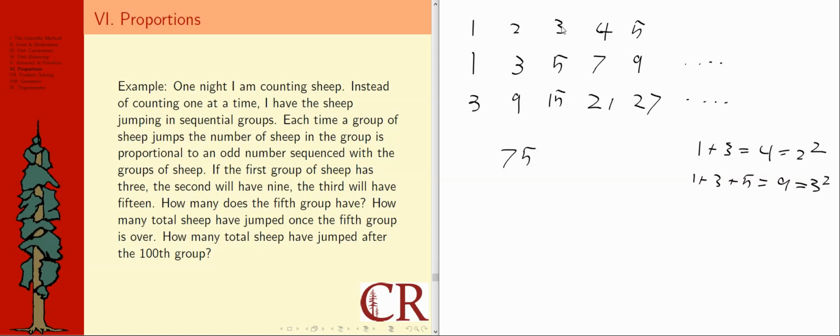The third one would be 3. Hang on. No, sorry. The third one I did already. The fourth one I meant to say is 4 squared, which should be a total of 16. Well, let's see what happens if I have 1 plus 3 is 4 plus 5 is 9 plus 7 is 16. It's checking out. Do you guys see how that's working there? Basically I'm seeing that if I add up odd numbers, the total is always just the square of the number of groups I had.